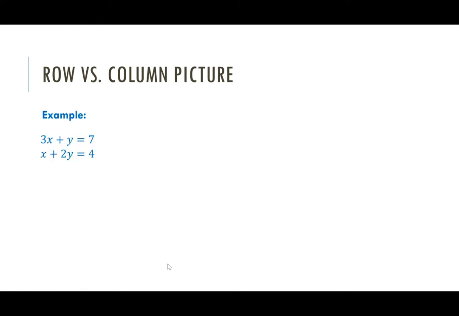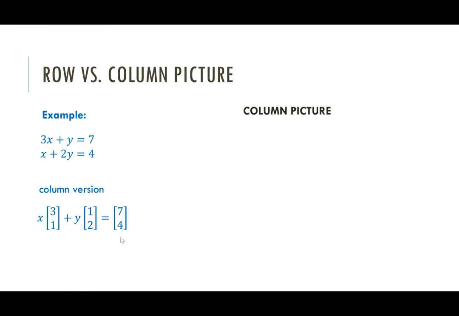Here is the new way of visualizing. Same example, same set of equations, two unknowns. But now let's put it in matrix form where we are multiplying the coefficient matrix times the solution vector in the column version. Here we're taking the coefficient vector 3, 1, scaling it by x, the coefficient vector 1, 2, scaling it by y, and saying that if x and y are the right numbers, we can get this vector 7, 4.